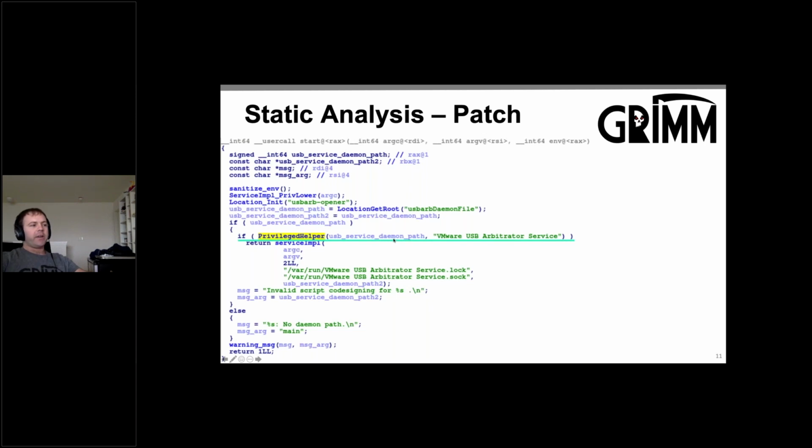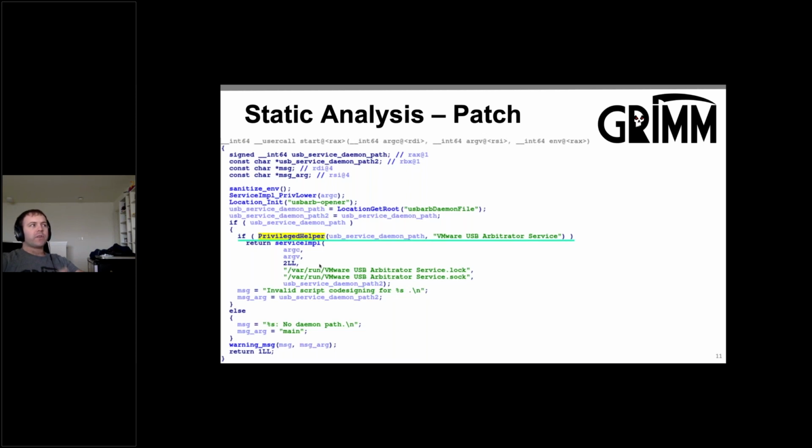We check the binary here, and then we start it afterwards. As I mentioned before, race conditions are a big problem in SUID binaries, and this is a classic example of a race condition. They check the code signature at the underlined line, but then they actually use it in the next function call.